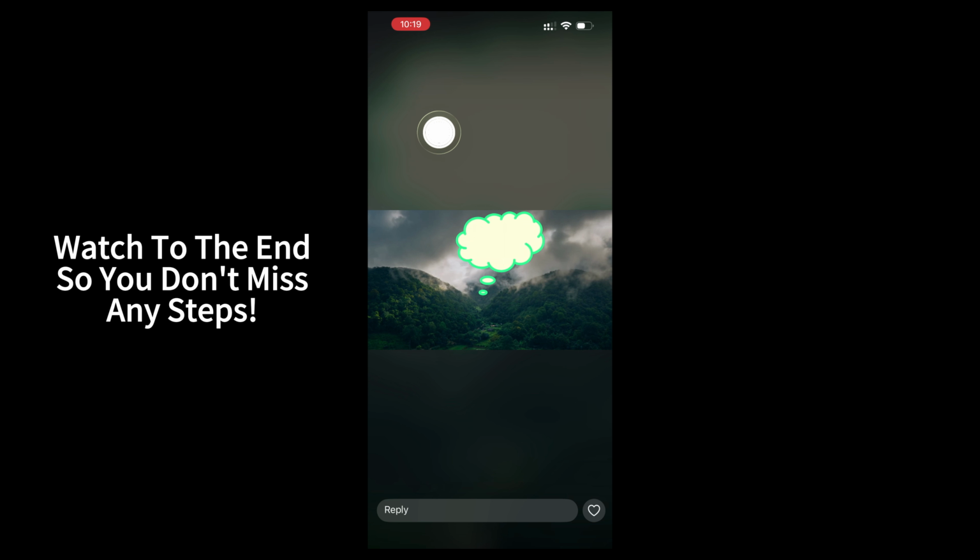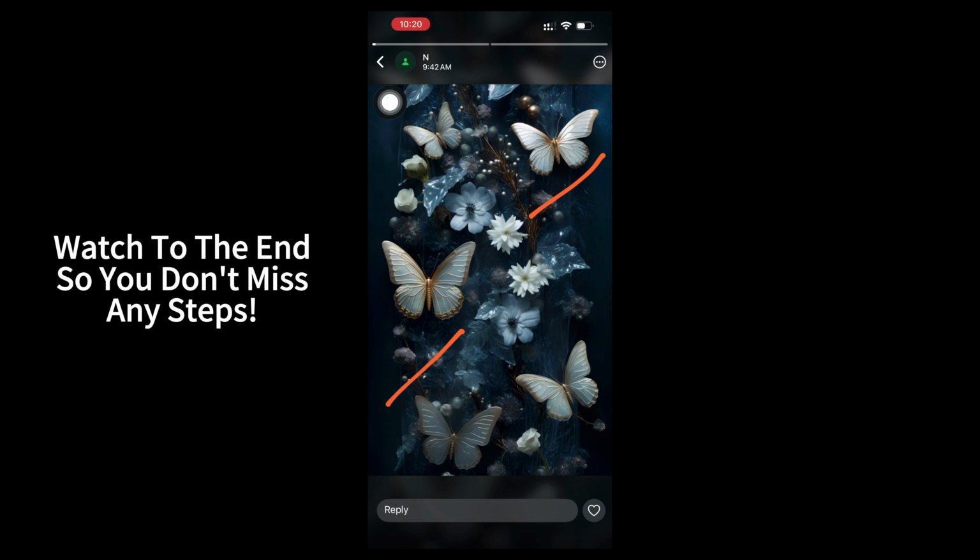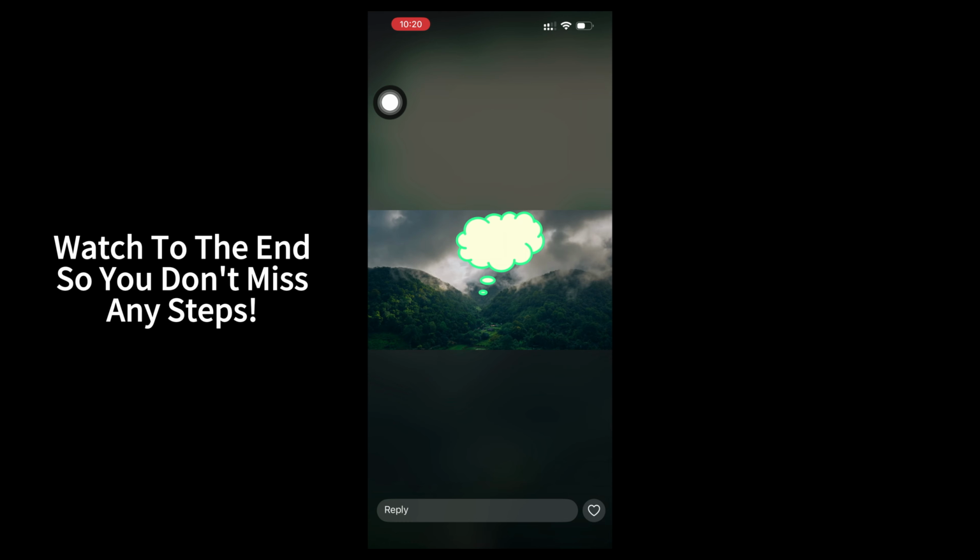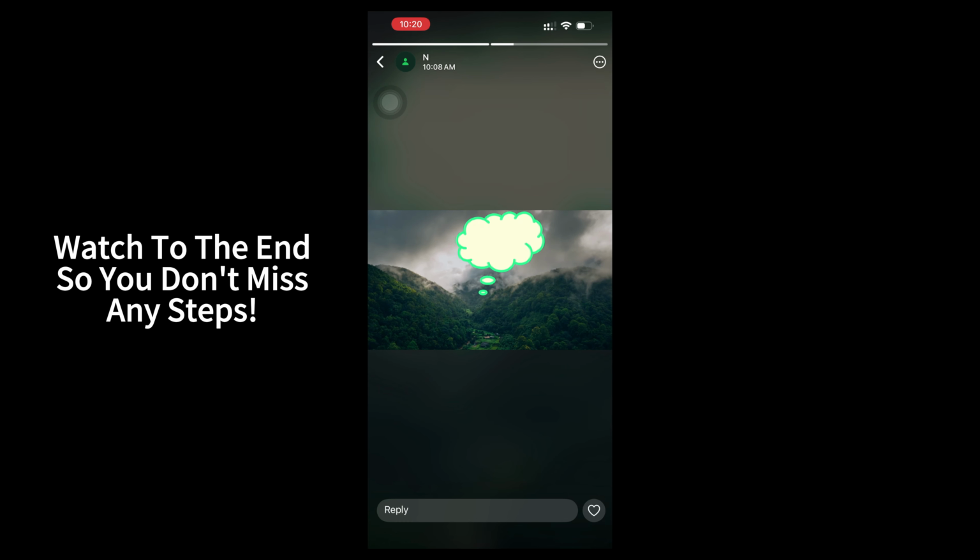If you want the cleanest result, try to start recording just before the video begins and stop right after it ends. Keeping your phone steady and avoiding extra swipes during recording will help the final video look smooth. Once saved, your screenshot or screen recording will be in Photos, where you can view, organize, and share it like any other media on your iPhone.